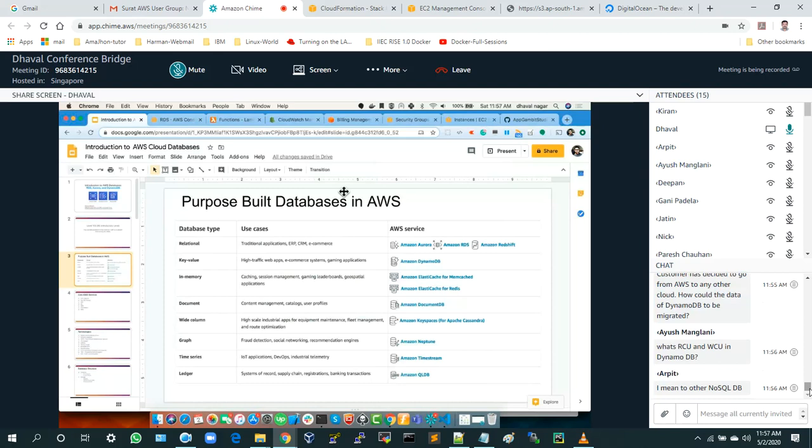So RCU is read capacity unit, and WCU is write capacity unit, which defines how much read and write provision you have managed. It is basically with respect to how many read and write operations you can do per second. It is just a measure of that. By default, if you create a new table, it sets 5 read and 5 write.